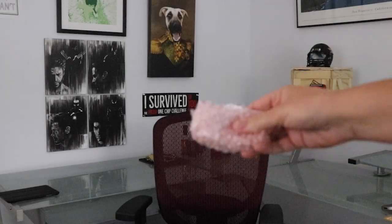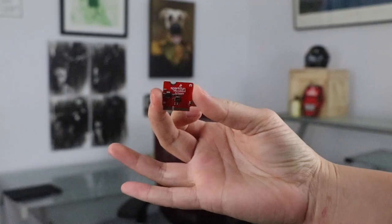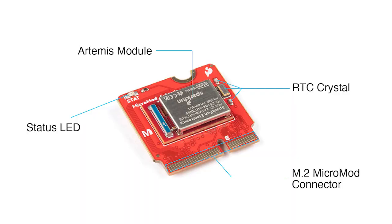This week on DevKit Weekly, we're going to be reviewing and raffling the MicroMod Artemis Processor from SparkFun.